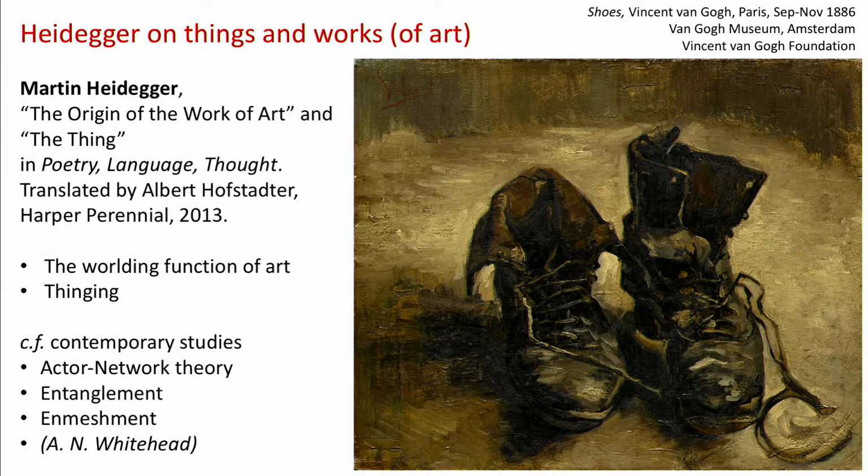I'd like to introduce this part of the talk by reading a couple of quotes from essays by Heidegger. So they're referenced up there on this slide. There's The Origin of the Work of Art and The Thing. And these can both be found in English language versions in a translation by Albert Hofstadter in the book Poetry, Language, Thought. So reading first from The Origin of the Work of Art, and I'm taking this quote a little bit out of context, but mainly to serve the purposes that I have.